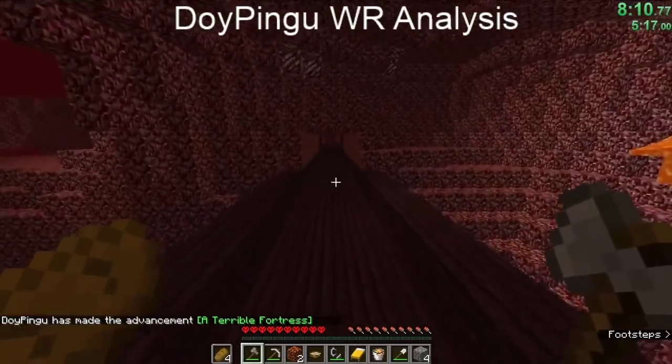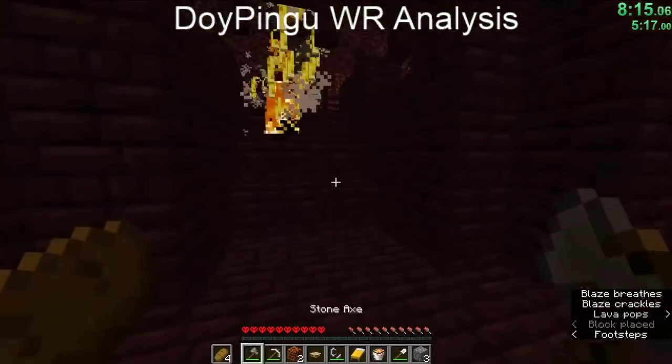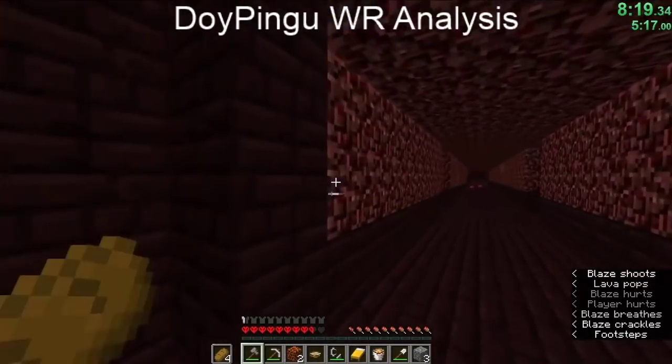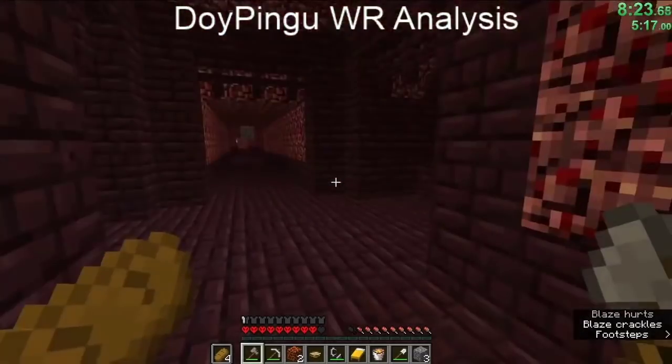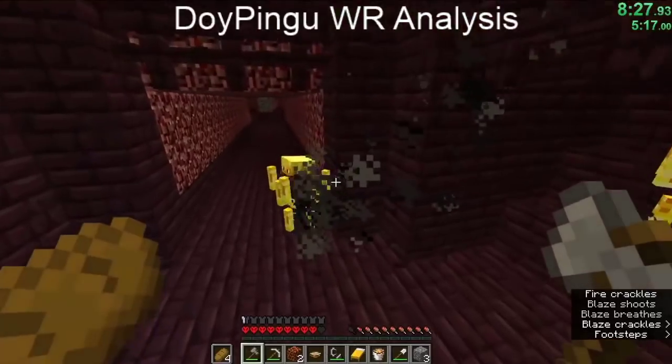Everyone holding back vomit because of the Netherrack texture pack, except for 10% of speedrunners. Okay, yeah, it wasn't 5 blocks from a spawner, maybe like 25. I don't get it, dude. All these world records, just spawn on a blaze spawner, forehead.